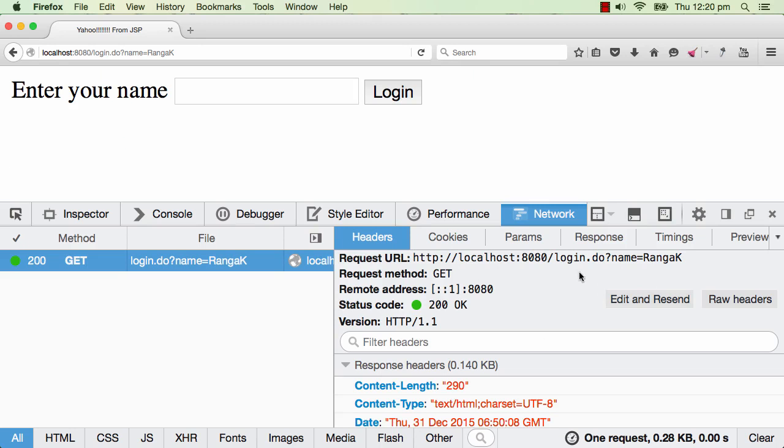How do I really make this request a post request? The second thing you would observe is also the parameter name. So whatever I'm entering as value in here is passed as the parameter. It's passed in with the name which we gave it and also the value which we are giving as a parameter. So this is good. The value is getting passed. That's very good. But the thing which we don't like is the fact that this is getting passed as part of the URL as a get parameter. We would want to make it a post parameter. How do we do that?